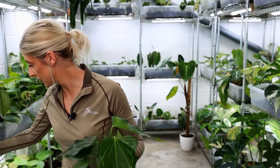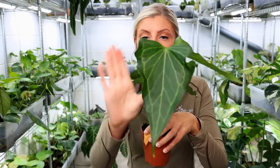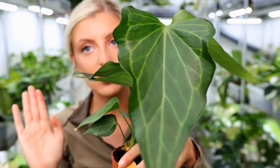However, guys, little lesson for you. You can't just call any hybrid of those two plants Delta Force because they don't actually look like this when hybridized. I'm assuming it's come from like an F1 hybrid, so it's been very variable anyway. But so far, nothing has looked like this. The only plant that has looked like this, and it is very unique, I'll show it to you while I talk, is the Delta Force. So the only way you can get Delta Force is by taking it from one of these plants. You feel me? So I wanted to say that because I've seen them on the internet and people are just calling things Delta Force. And you can tell even when they're young, they look nothing like Delta Force.